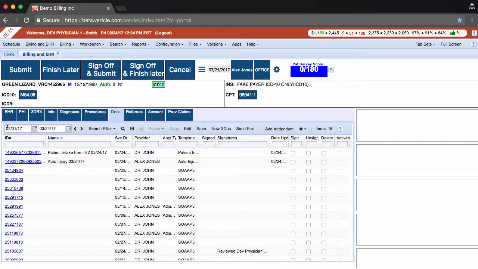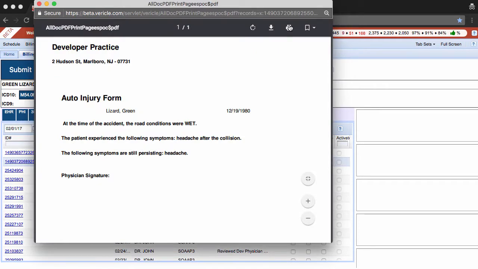You can click on the return arrow on the left-hand side of the screen to return to the previous view. The print icon will open up in a new window for you to print it out.